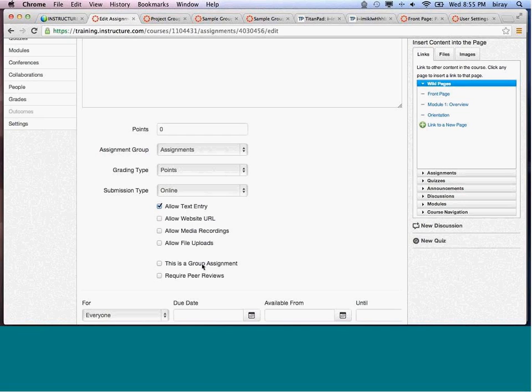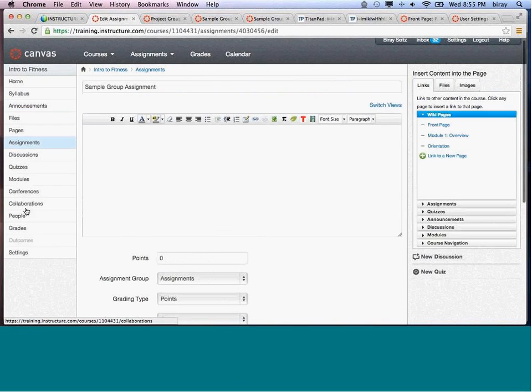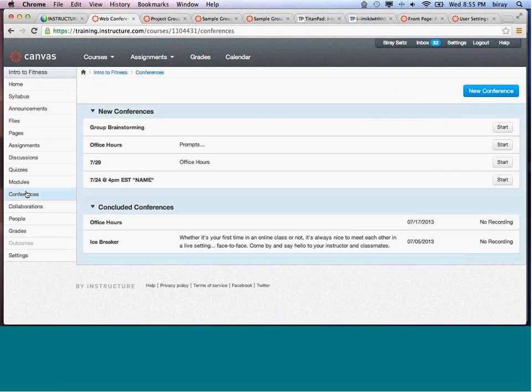One more question here. How can we get the recording to send the students a link? Okay, so you've gone in and you've done a conference, you've recorded your conference, and down here it will say concluded conferences, and then it will say link to a recording or something. It doesn't automatically send anything to the student, but you could do an announcement and say, hey, we just finished our lecture. To get the recording, click here, and then redirect to the conferences tab. That would be one way of doing it.